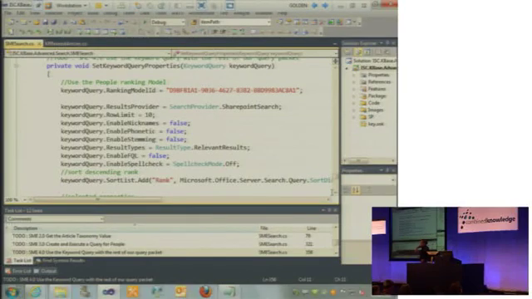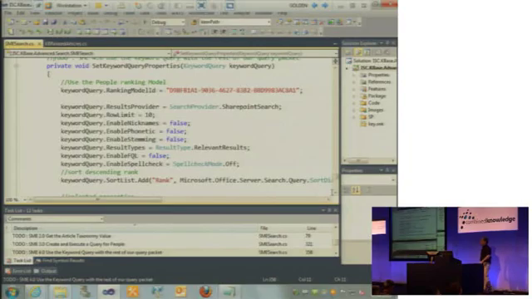And then I go in and I turn a whole bunch of stuff off because I really just want it to take my query and do what I want with it. So for instance, I don't think anybody out there has a nickname that's a GUID except maybe Wictor. And I also don't need phonetic name matching. So I'm going to turn all of that extra processing off, enable stemming and things like that.